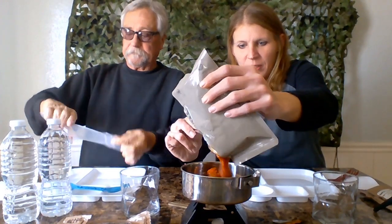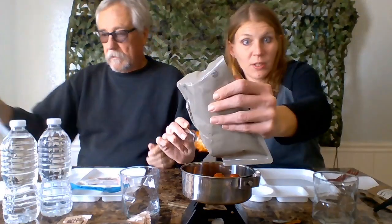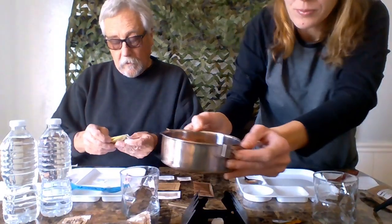It was resealable. All right, I'm going to dump all the meatballs in here, and I'll show you guys what it looks like. So look at this. Moist meatballs.